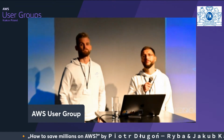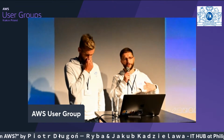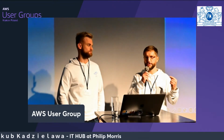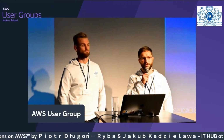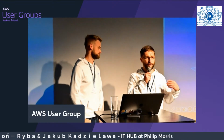Go through the Well-Architected Framework. I think it's a good way. And there is a new pillar regarding carbon footprint, which sometimes sounds ridiculous at the very beginning. But when you think about it, the more resources you're eating, the more you're hurting the planet. So when you optimize that, you also do a great job, right? And I think there is a feature visible in the AWS console, in the billing dashboard, showing how big your carbon footprint impact is. So we need to think about this.